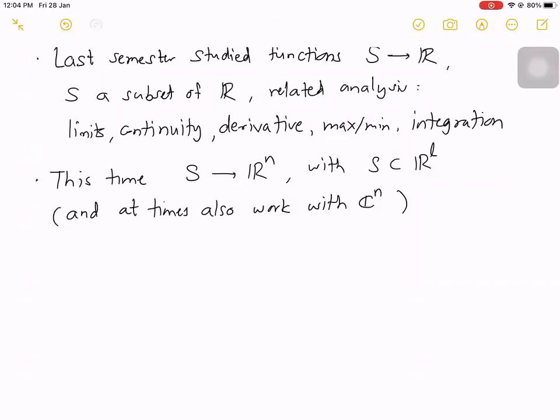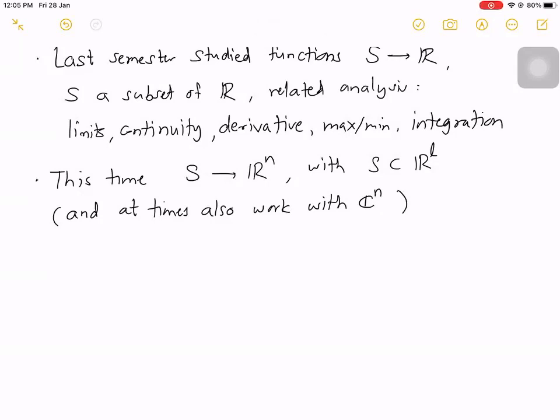So such things are done in functional analysis. And this is a very important thing. Even if you're interested just in real analysis, just one variable situation, such things do come in. They're important. So we want to have a setting where we can talk about these many different situations under one umbrella. And there are various ways in which you can do this.